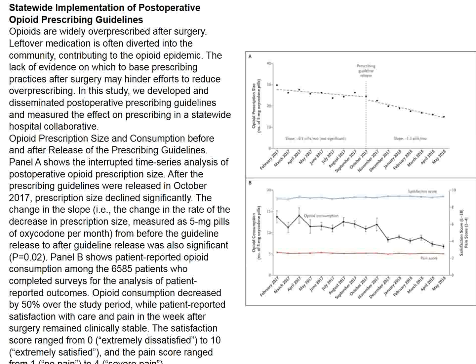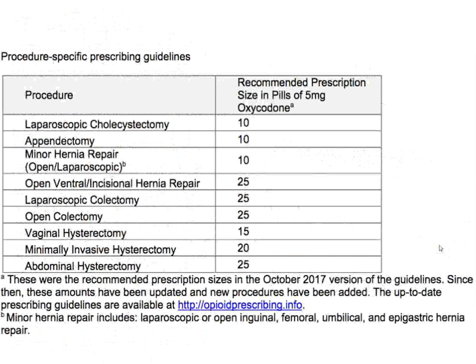But at any rate, guidelines were issued for physicians in terms of giving post-operative opioids. And here we see satisfaction score was no different, pain score was no different, but the amount of tablets that were prescribed containing opioids was reduced almost in half. Good idea. So here are the guidelines. Laparoscopic cholecystectomy. I would think these patients feel better after their operation. They get 10 oxycodones. Hernia repair, 25 oxycodones. How about none? I didn't understand it, but perhaps you will.